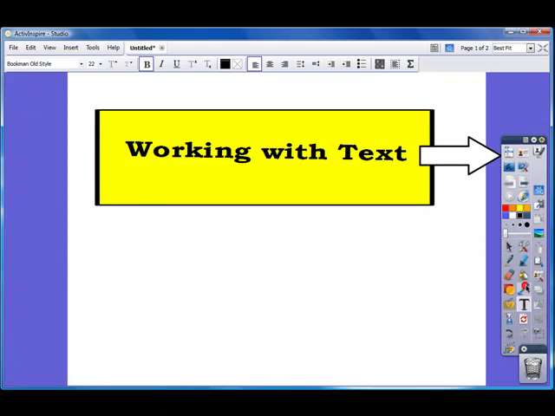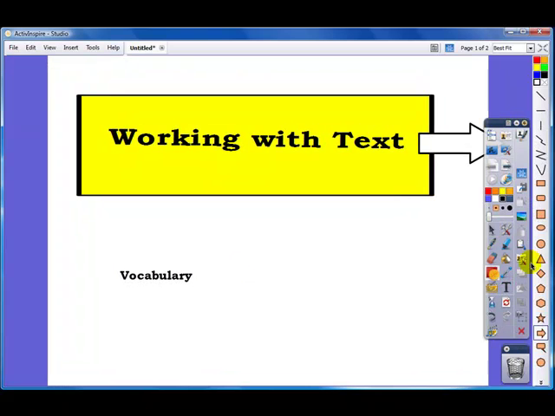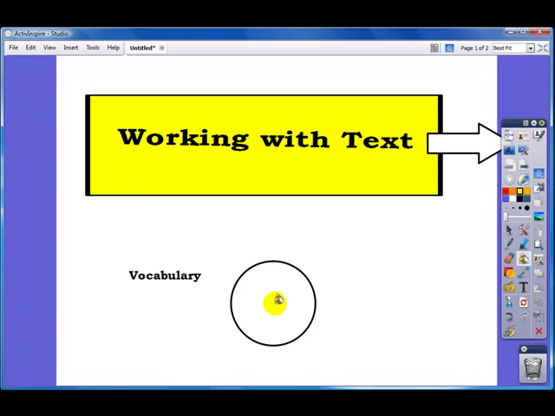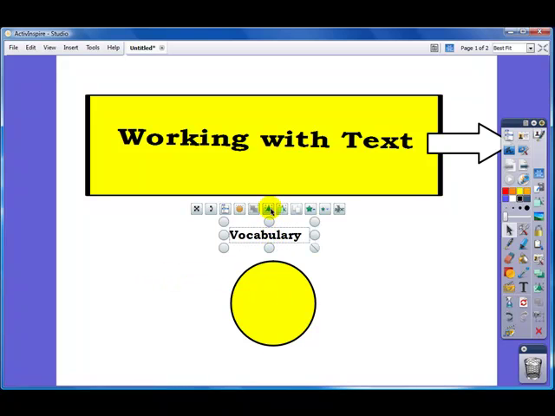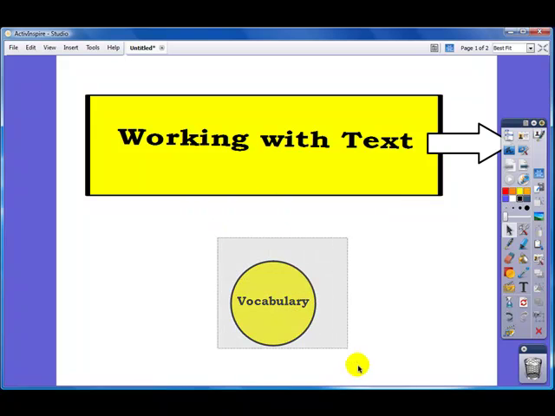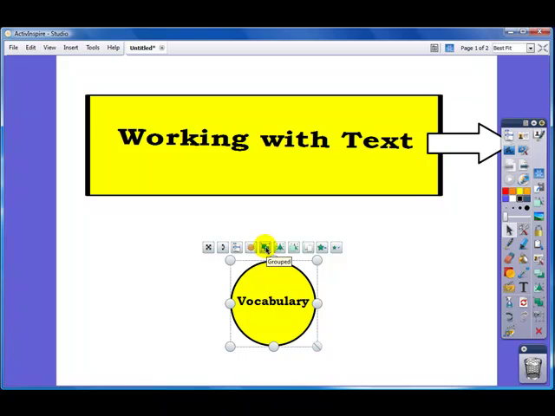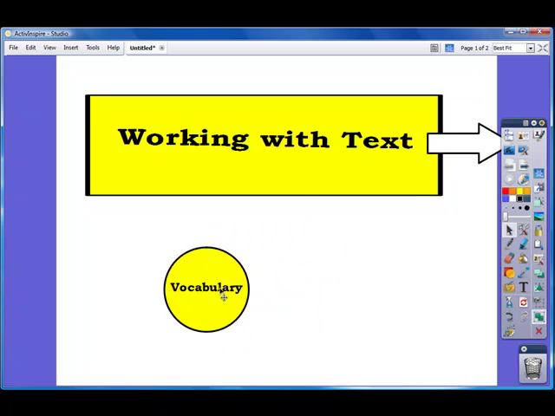Now I want to show you one more thing that's very easy to do. If we go ahead and click on our text tool and put in a vocabulary word, now we're going to use the skills that we just learned. We're going to group that with a circle. And I'm going to make my circle yellow, just like our text box. I'm going to put the word inside. So again, I have to click on the vocabulary word, bring it forward, put it inside our circle, and I'm going to group the entire thing together. Now you'll see that you have it in this circle and you have your vocabulary word highlighted.